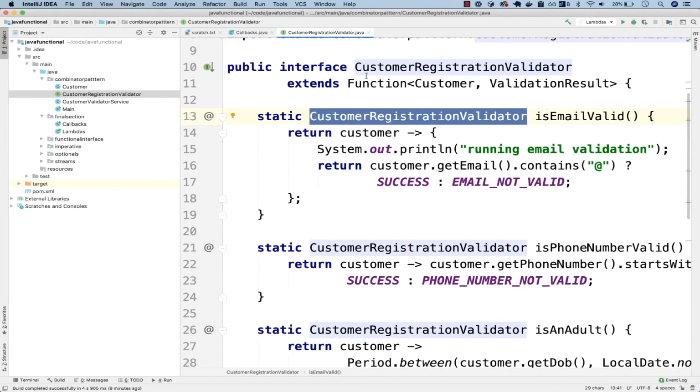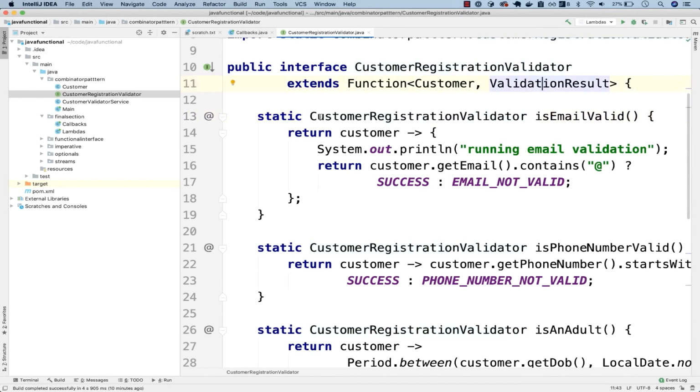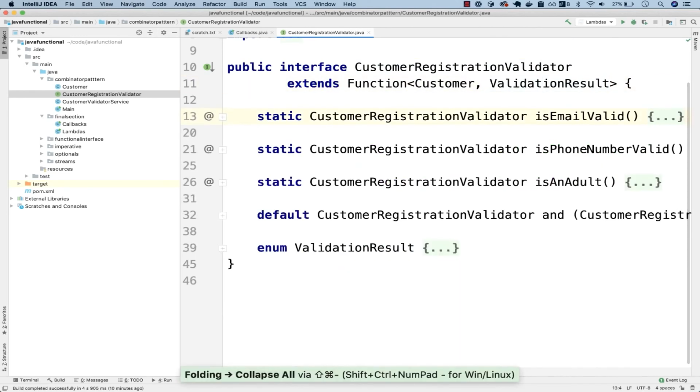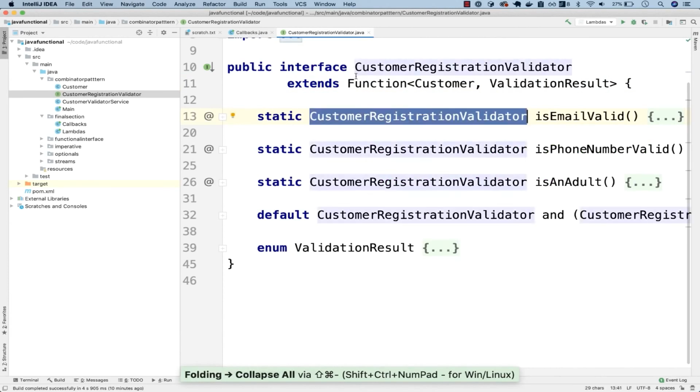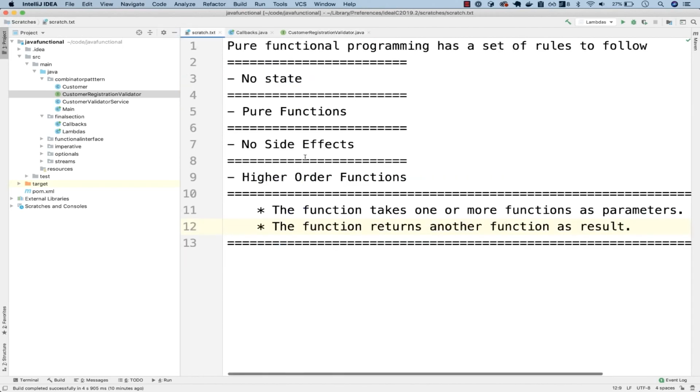This interface extends Function that takes a customer and returns a validation result. If you check the return type of all of these methods right here, if I do Command Shift and then minus, you can see that they all return the function right here. So this means that we are satisfying this property, higher order functions.